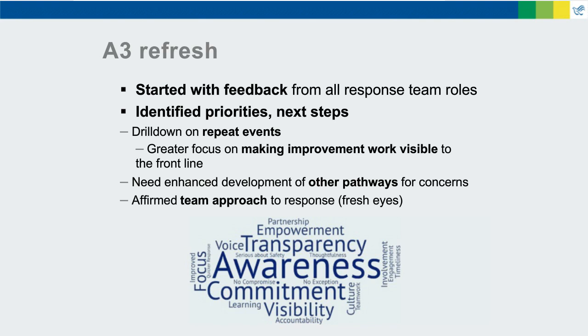We have, with our refresh, looked at next steps, and we still need to continue to work on repeat events. We need to do a better job of making our improvement work visible to the front line. And we, again, as I mentioned, we really need to make sure our other pathways for escalation are as effective as safety stop.